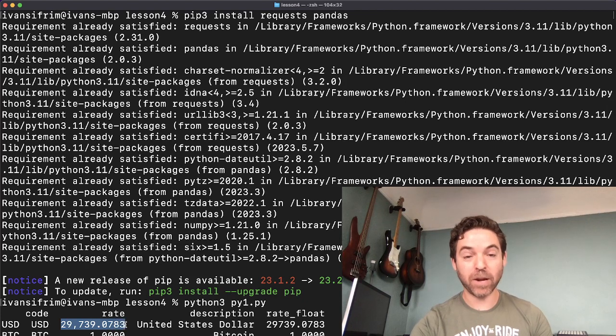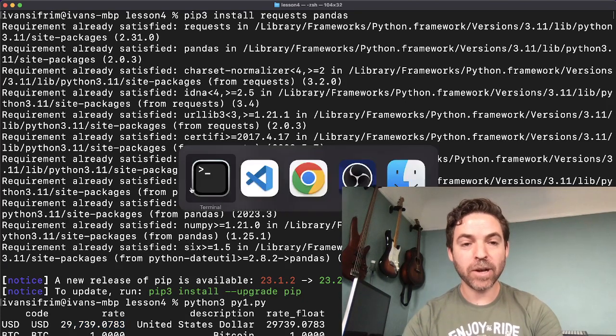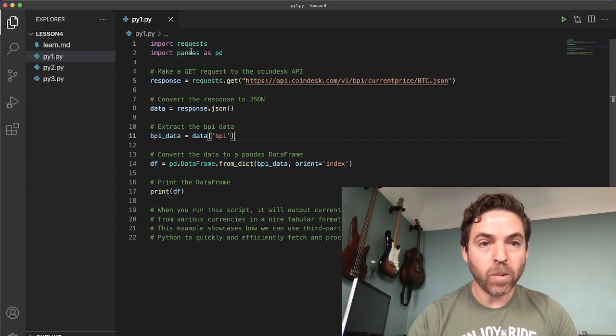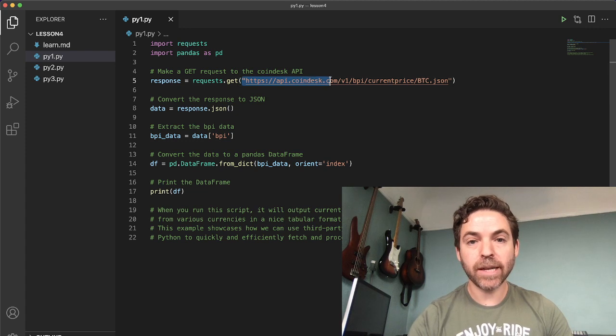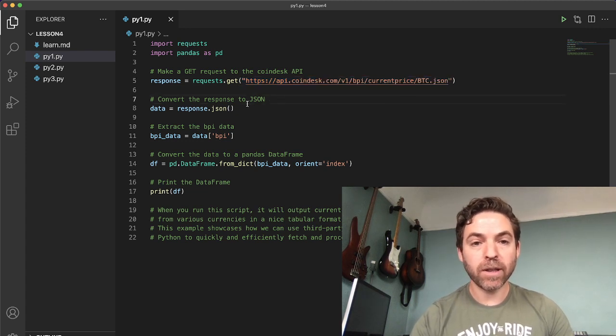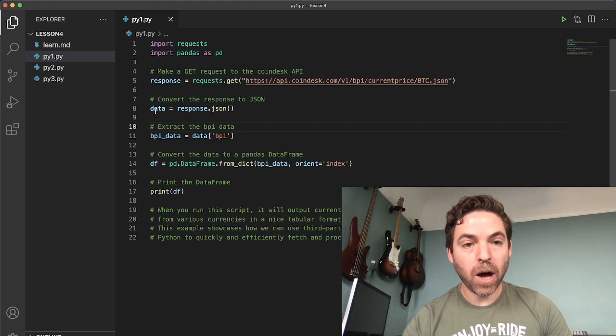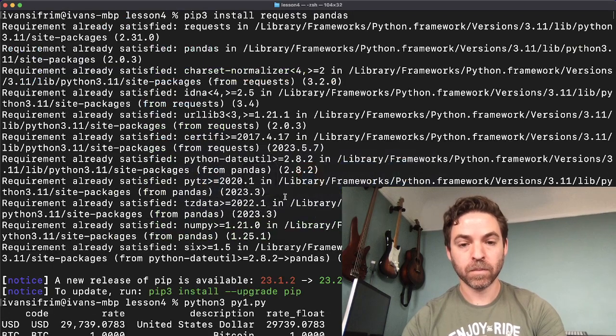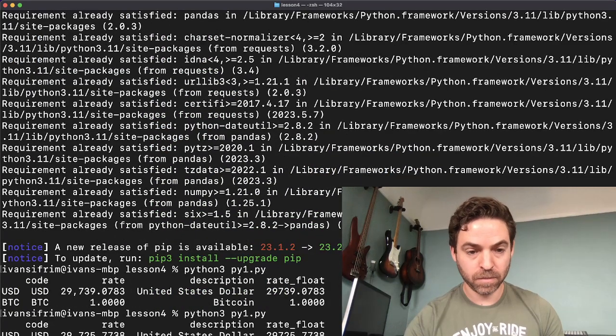It'll be fun to watch this video later when the price changes. Let's look at the script just to understand the syntax since we're learning as we go. We are importing the packages. We're doing the GET request here to this address. We're converting the data to JSON. Out of our data object, we're extracting the BPI. That's the part of the data that we care about. And using a helper that comes from the library itself, we can get a table format, which we can console log. One more time. Price already changed. Cool.